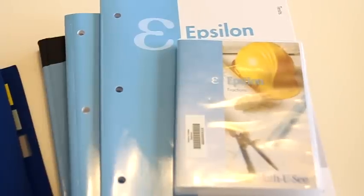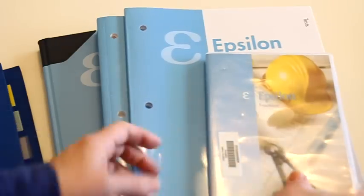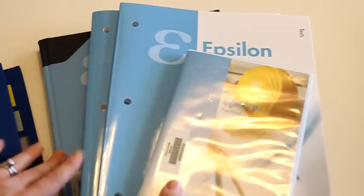One of the other levels that we're going through this year is Epsilon. This is fractions mainly, and my son, who is in 5th grade, is working on this level right now. And as you can see, I have the teacher's manual, the DVD, and those two things come together, and then the student workbook and the student tests, and those two things come together. I'm not going to show you how we go through that because we do it exactly the same way as the Zeta. However, I do want to show you that they have another set of manipulatives for fractions as well.